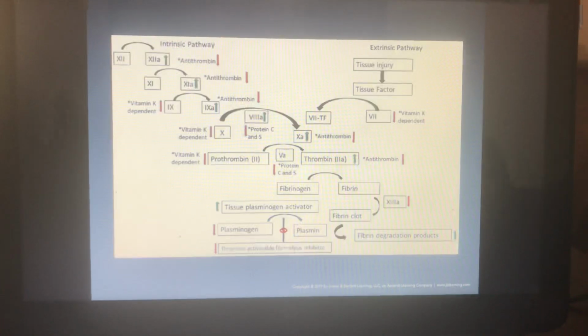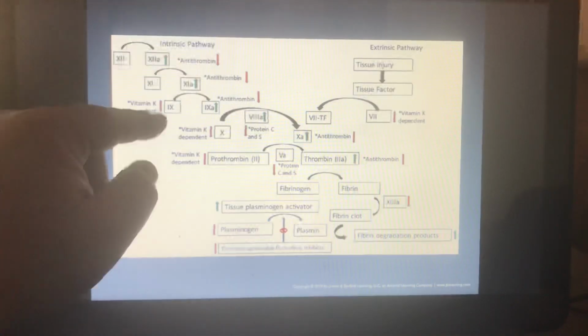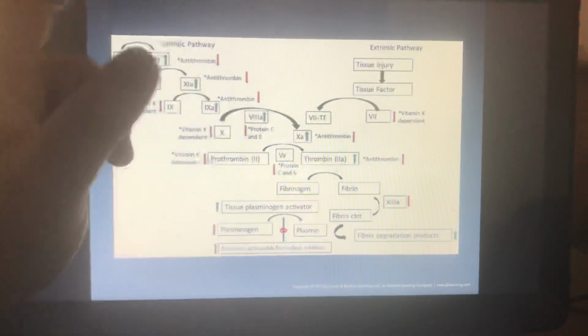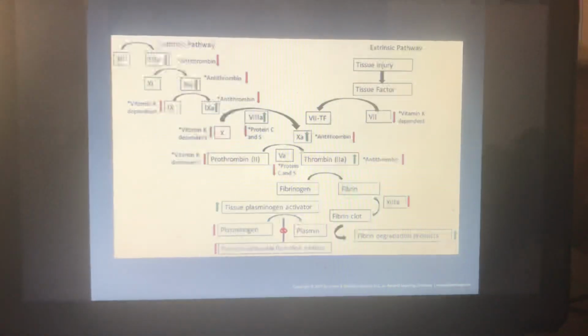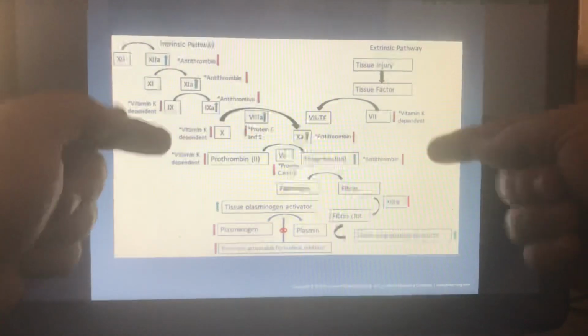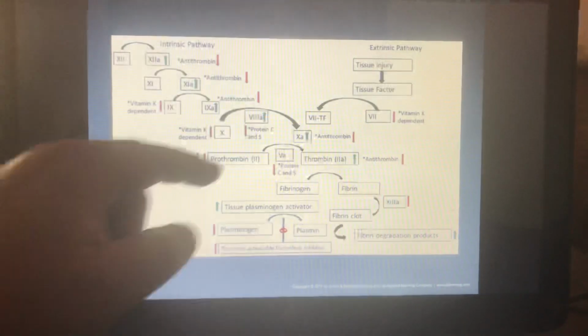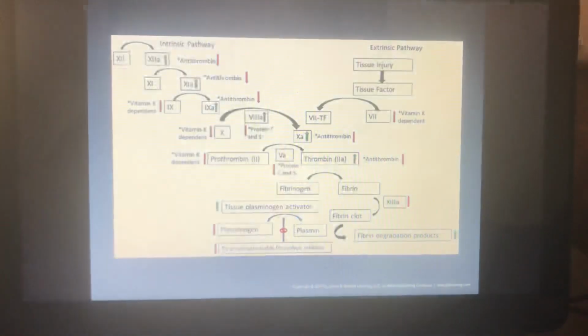So again, I don't have this memorized at all, but the things that I do want you to pay attention to is the fact that when they're activated, they convert over, and they activate something else and convert over, activate something else and convert over. So, in the common pathway, either way, whether it's inside or outside of the blood vessel, they come together in a common pathway. Prothrombin kicks over to thrombin. When prothrombin's activated, that's what's going to activate the platelets.